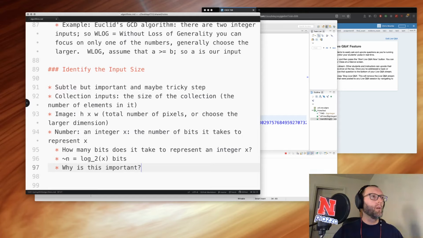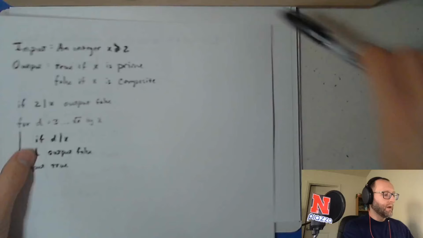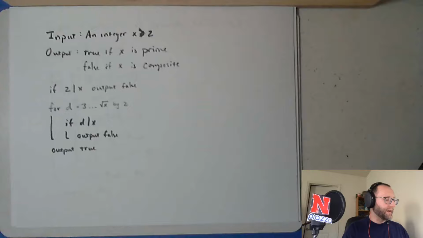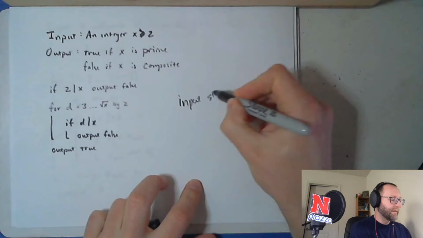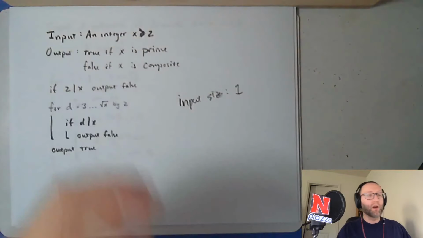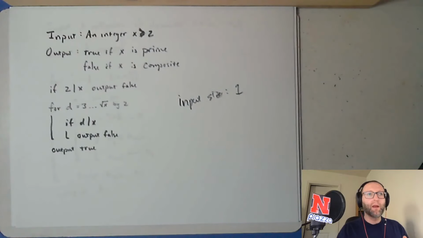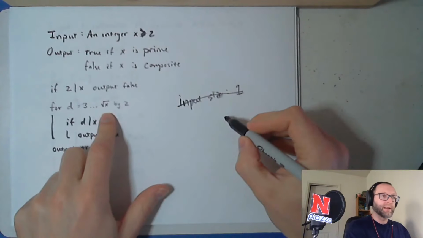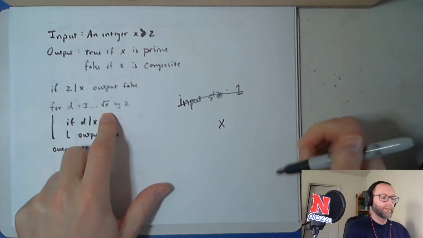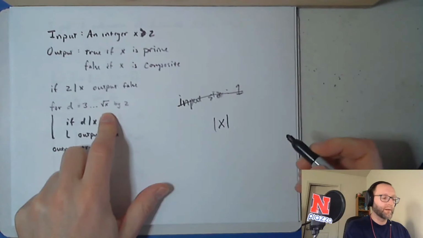Okay. Now, if you were naive about this and you said that the input size is 1, that's clearly wrong, because doing this algorithm on a 10-digit number, we got an immediate answer. Doing this on a 100-digit number, it's still going after 5-10 minutes here. So that's wrong. What if the input size is, well, x itself, right? X, or the magnitude of x, right?